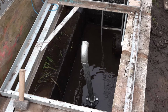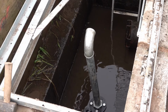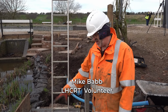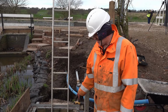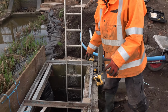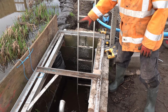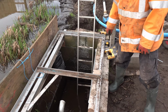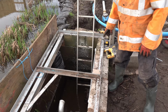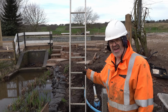So you join us at a really interesting time, in that what we're doing is taking the excess water out of the brook. This is a pre-existing installation and there's a pipe there, with an existing abstraction license I understand, which allows excess water to be taken from the brook, and that ends up at lock 30 to cope with the lockage water. Obviously we don't need that at the moment. The greater priority is to keep the existing 550 metres of canal full.